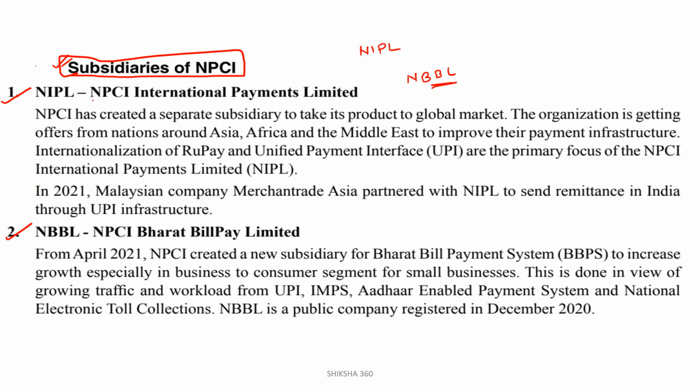NIPL: N stands for NPCI, and I P L stands for International Payments Limited. That is, NPCI International Payments Limited. NPCI has created a separate subsidiary to take its product to the global market. The organization is getting offers from nations around Asia, Africa, and the Middle East to improve their payment infrastructure.